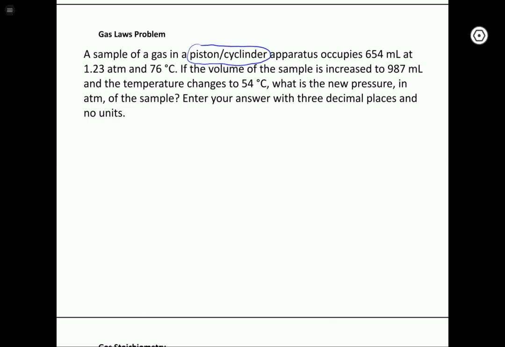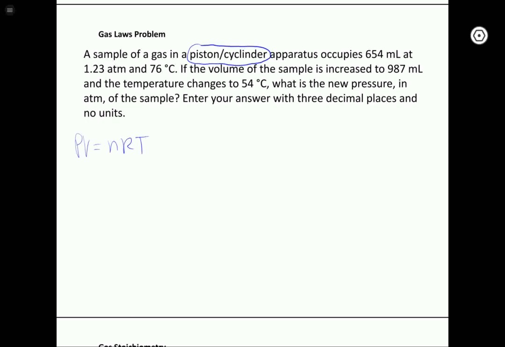Alright, so here, and then this was a numerical question, so we had variable inputs, so the numbers that you saw might have been different than this, but the way you'd solve the problem is exactly the same. So in this case, we start with PV equals nRT again. It's an ideal gas problem. We're changing initial and final conditions, and remember that PV equals nRT tells us everything we'd ever want to know about a sample of gas.